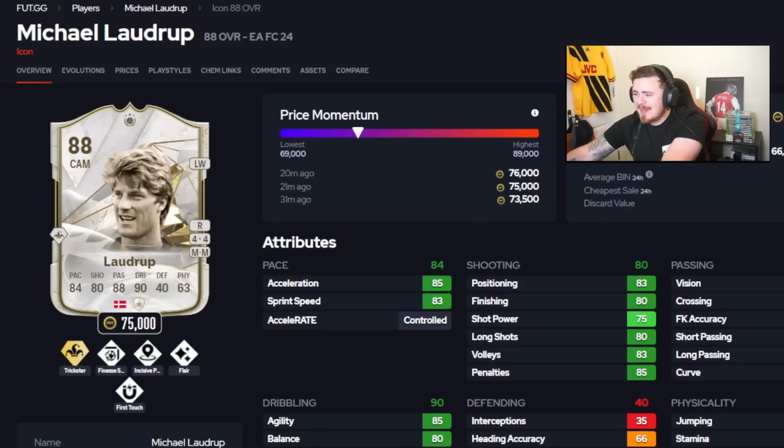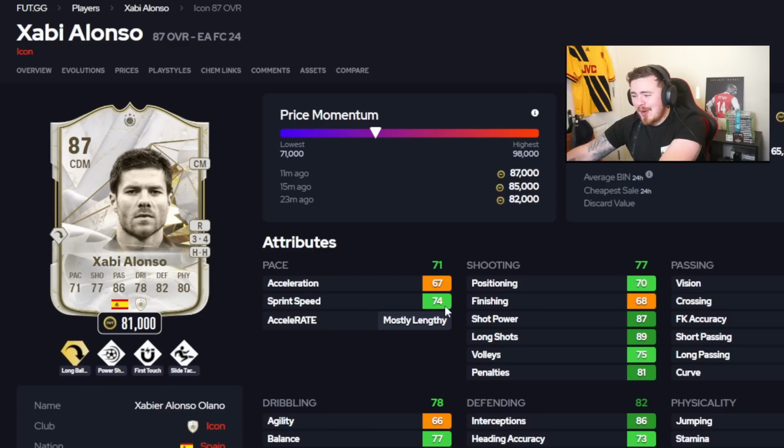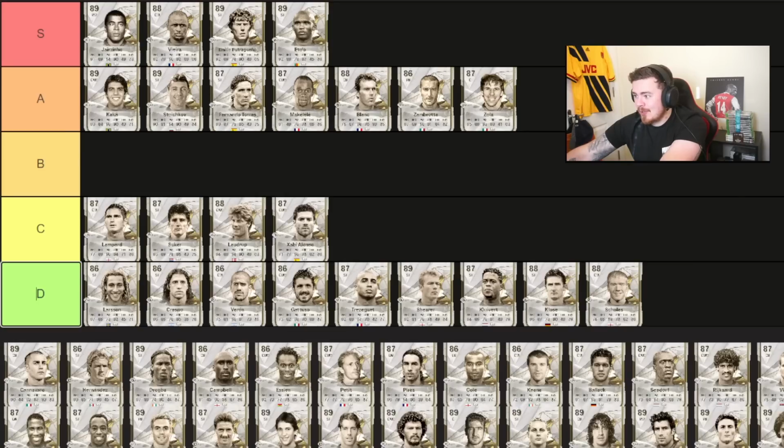C tier for me. Just too slow. He honestly could be D tier, which is sad saying because I like Xabi Alonso, but look at the agility, look at the acceleration. My man moves like a double-decker bus. Utilise the passing stats and the shooting from outside the box, to be fair. But yeah, I don't kind of want to put him in D. C is where he belongs right now.